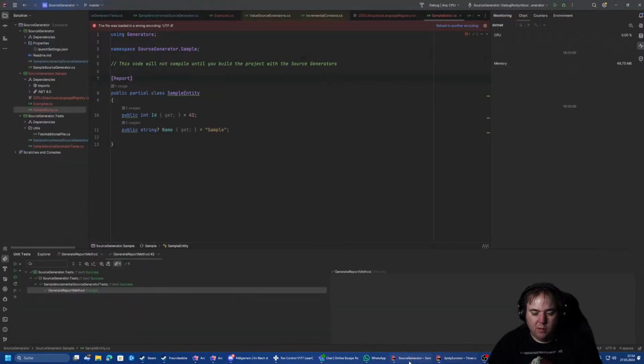So let's go back into our source generator. I'm only using the incremental stuff, right?